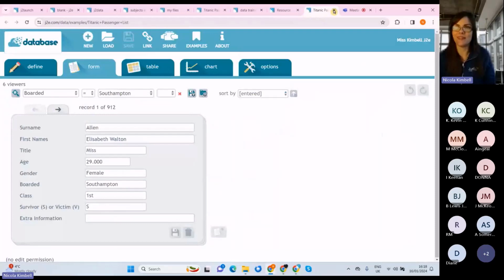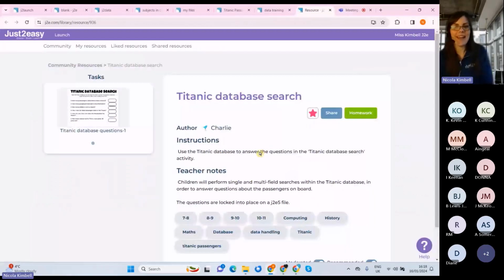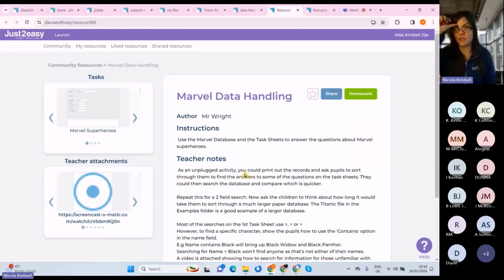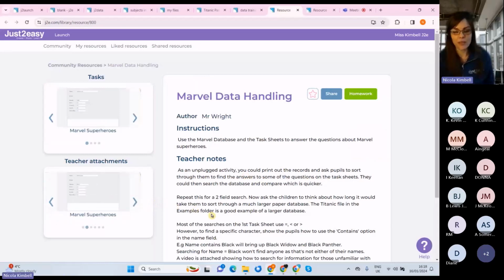I have too many tabs open. Let me close some of these tabs. There we go. And other resources that we have available. This is a fantastic resource that is made by one of our consultants up in Hull, one of our freelance consultants. This is all to do with Marvel data. So if you do have a superheroes theme, this would link in really nicely.